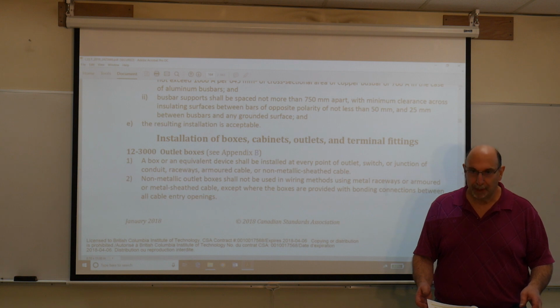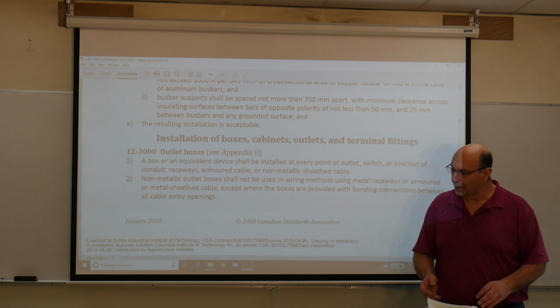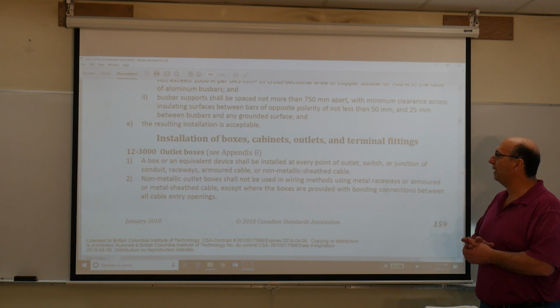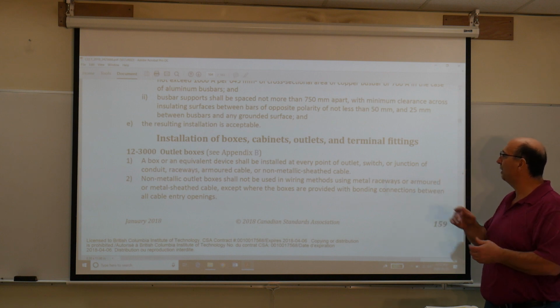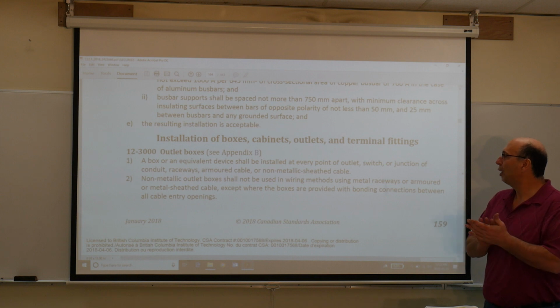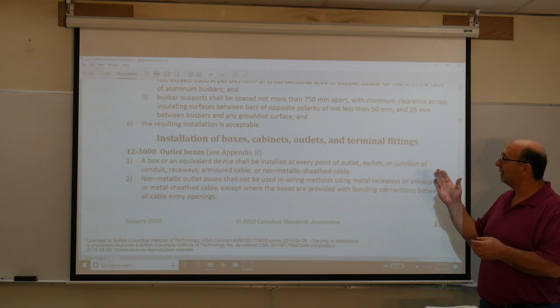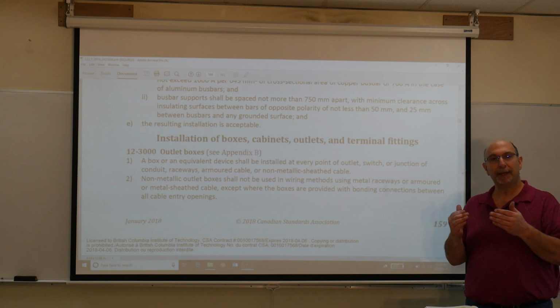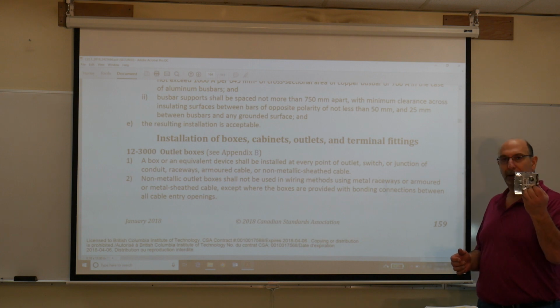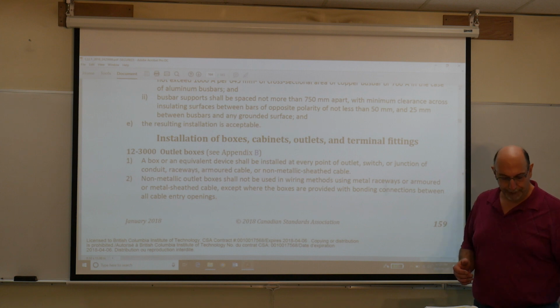See Appendix B. Please turn to page 163 of your code book. So 12-3000 starts off by saying, a box or equivalent device shall be installed at every point of outlet, switch, or junction of conduit, raceways, armor cables, or non-metallic sheath cable. So what is that telling you? Anytime you have the ends of the cable, they have to be terminated within a junction box. Not in free air, stuff behind a wall, in a box, okay?